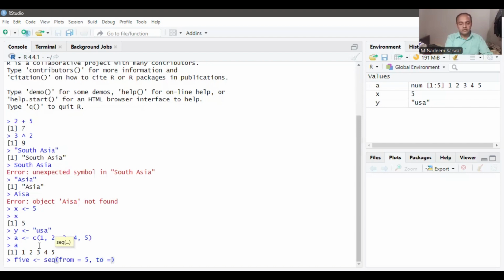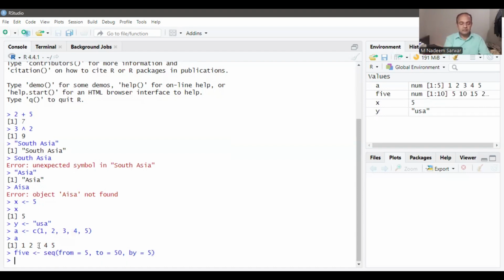Where it should go to, it should go till 50, and by the gap of 5. So from equal to starting point, then to equal to the ending point, and by equal to the gap. This is the whole notation. Now it has created 5, 10, 15, 20, and it is 1 by 10. Its dimensions are 1 by 10.